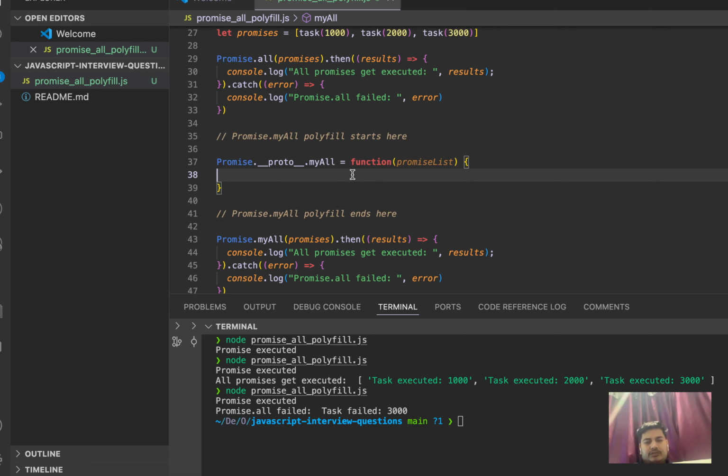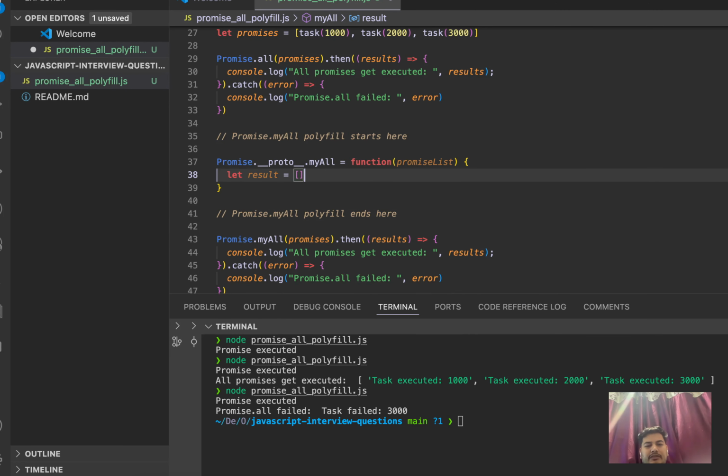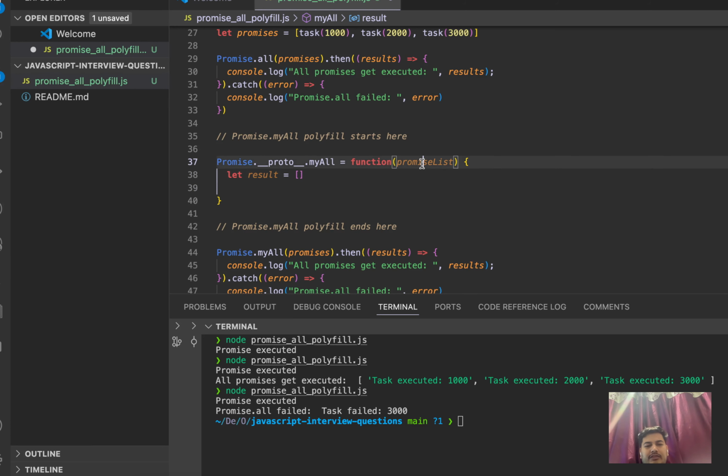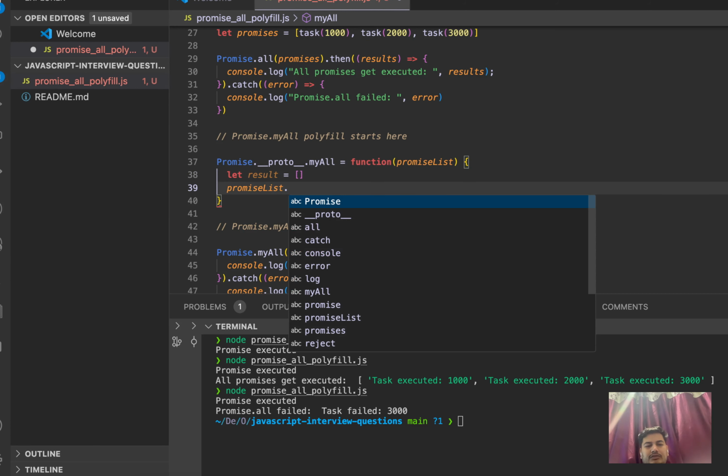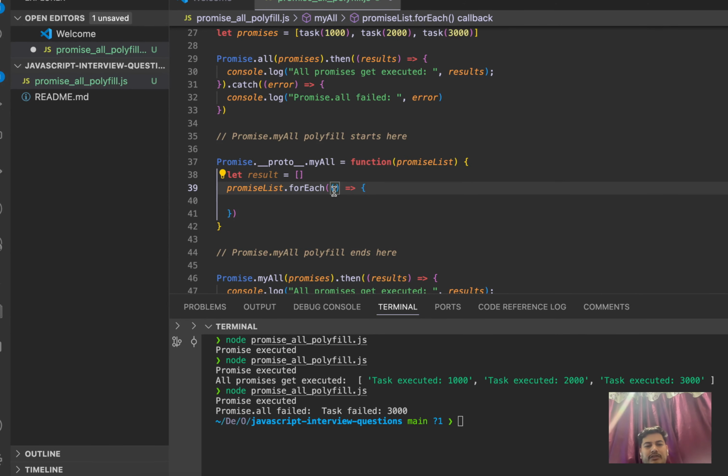So how can we create our Promise.all polyfill? Let's say we have the result in this array, and we will iterate over this list and get each promise.